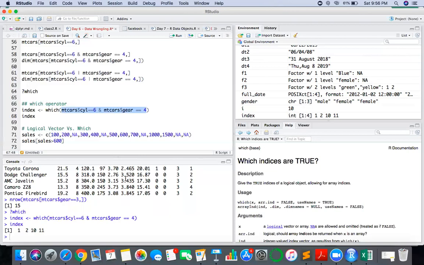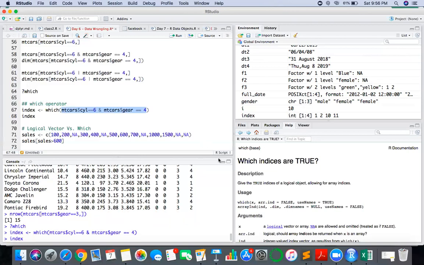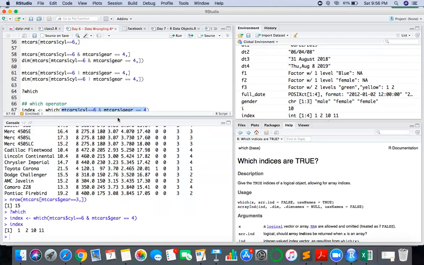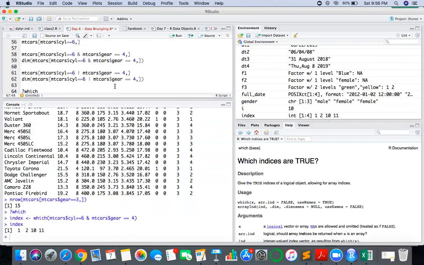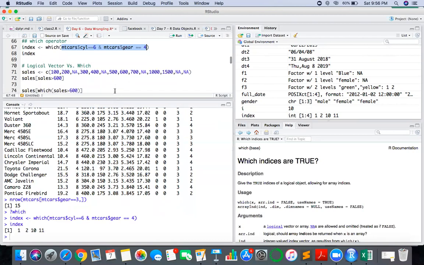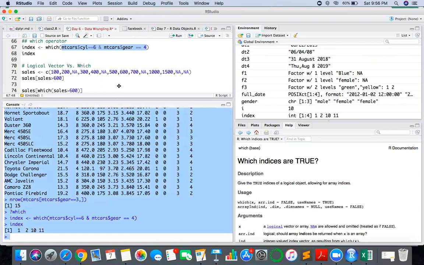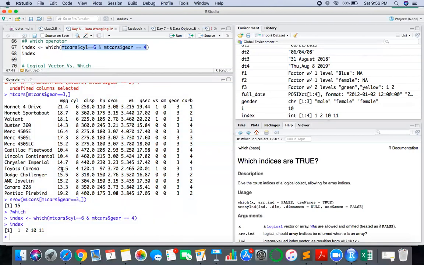Now let's verify it, that is the most important thing. What is my condition? My condition is cylinder is equal to 6 and gear is equal to 4. Let's see. It says first element, so go to the first element. Let's verify if it satisfies the condition.